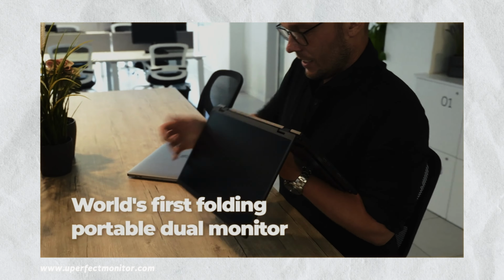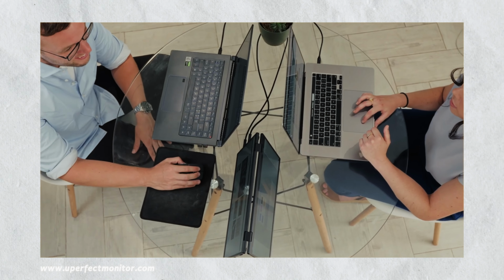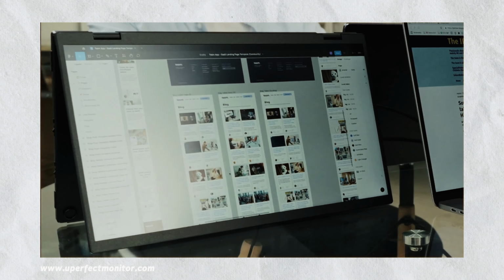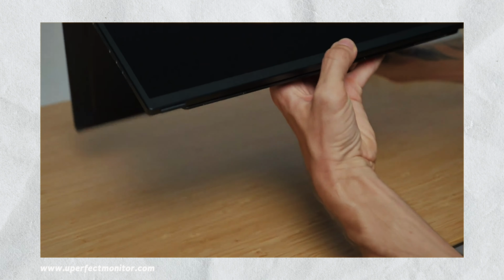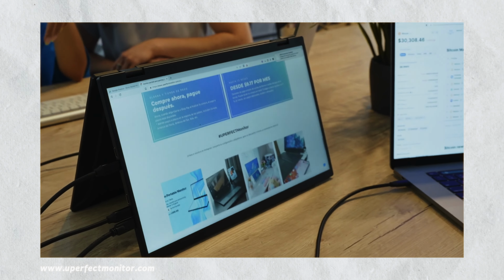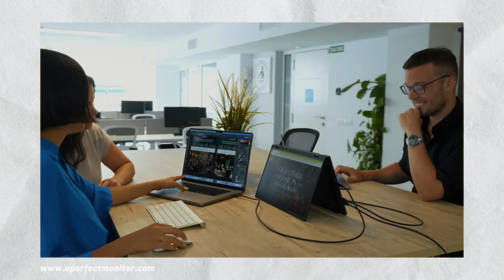I do not use the dual monitor mirror function, so I have no use for the same image on both monitors at the same time, especially when I'm on set. But if you were able to fold it on a table and have two people viewing it at the same time, it would work perfectly, I'm sure. So if that's a function for you and you found a way to make it work by attaching it to a MacBook Air, let's say, hit me up. I would sure love to know how you did it.